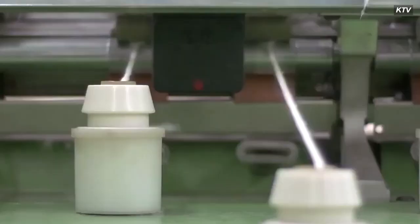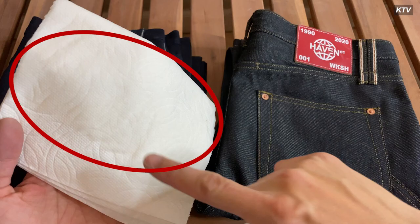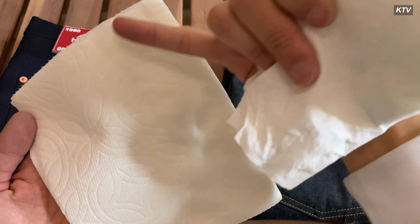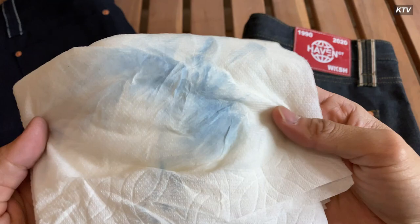So in addition to using this same technique of wiping your denim onto a white towel, you can also use a towel, wet the towel, and take the bottom of your denim and basically wipe the bottom on the inside and on the outside, and also on this outer layer, kind of high up to maybe where the stitch line is. And I would wipe it until your cloth is basically dyed blue.